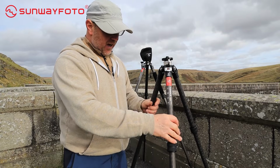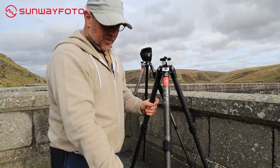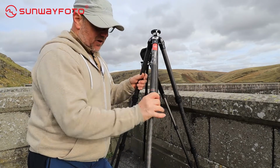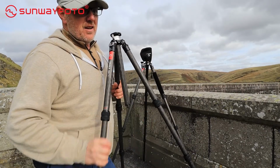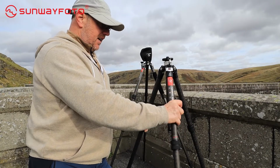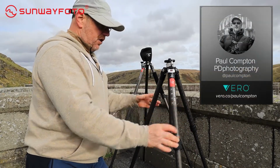filling with water when you've got it in water, and the little air vents at the top are to let the air out. So when you push that in, there's no resistance. You can literally put it straight in and you can hear the air coming out. I think it's a really, really good idea, and I really do like that idea. It's on all the other tripods as well.